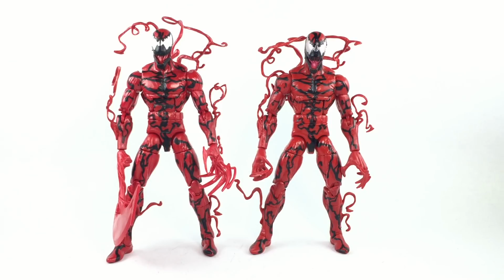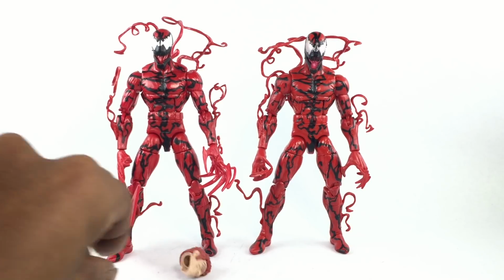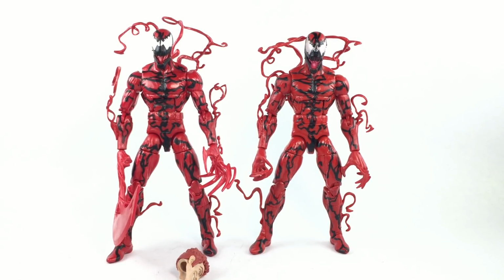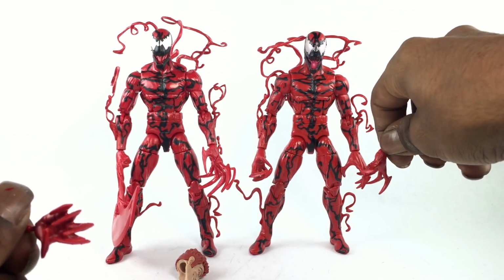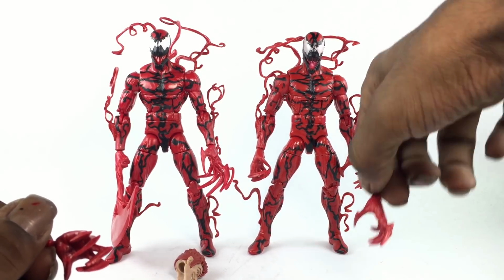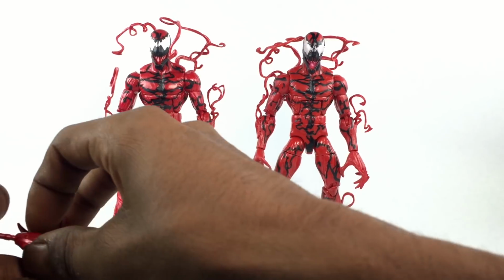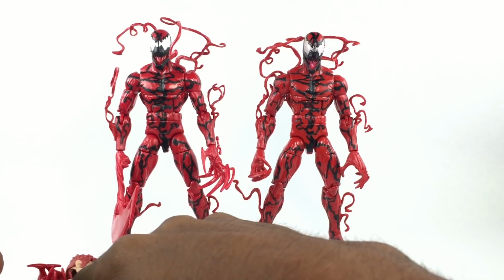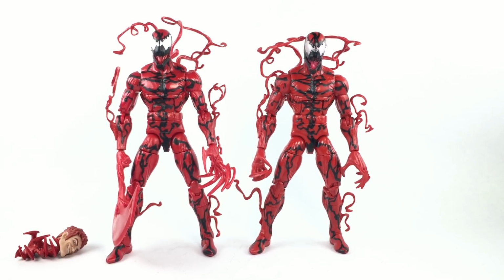If I may give you a quick comparison of the old Carnage and the new Carnage, the new one being on the left, old one being on the right. Let me put these accessories next to them so you can better identify them. Cletus' head goes with the left guy. And these hands are the same exact hands as the old Carnage. You see they just gave it to the new one as interchangeable hands, which is a plus. I'm happy they did that. So that's good. That's what's good about this new figure. The extra accessories. The axe hand, the bigger hand, and then the head.